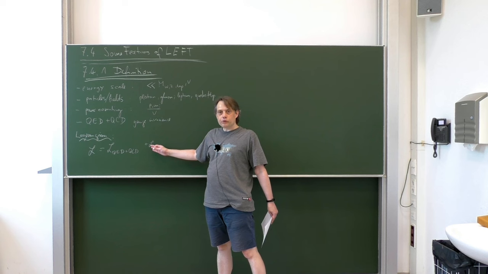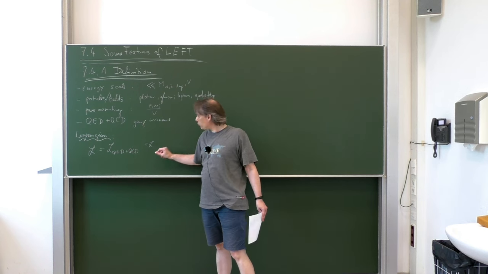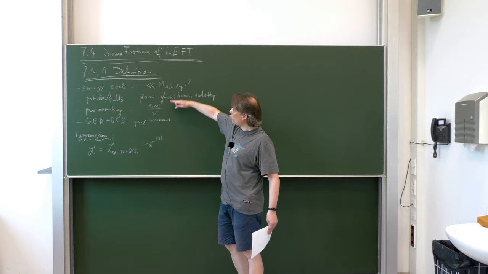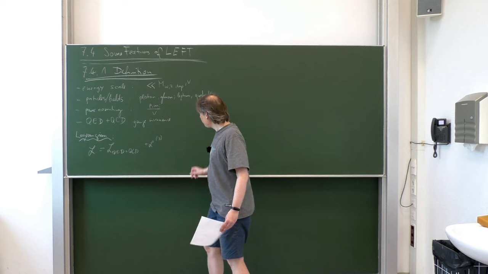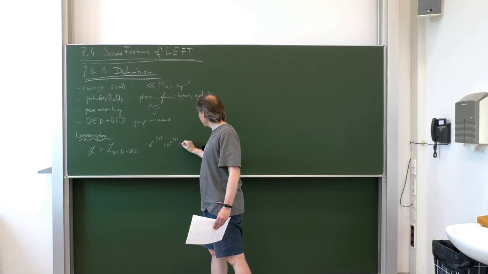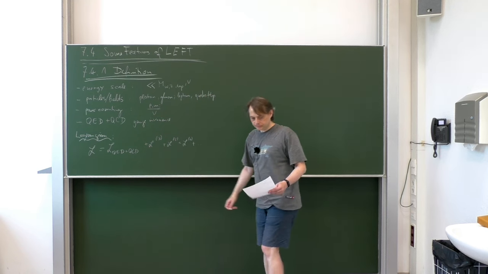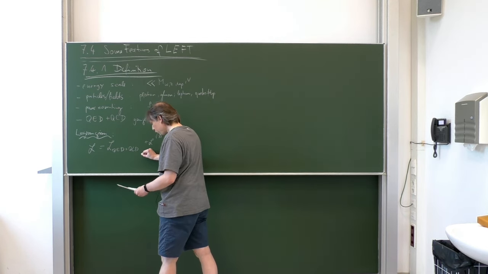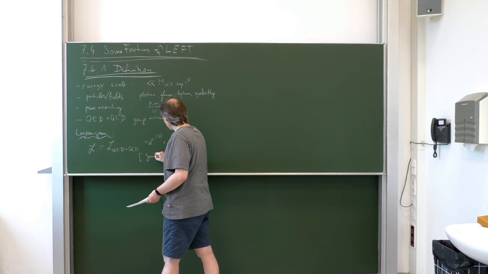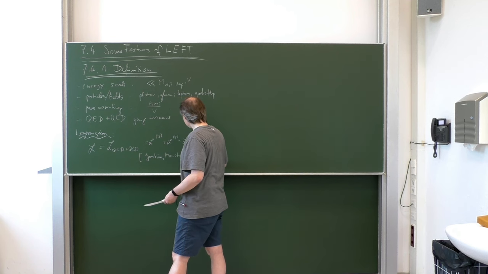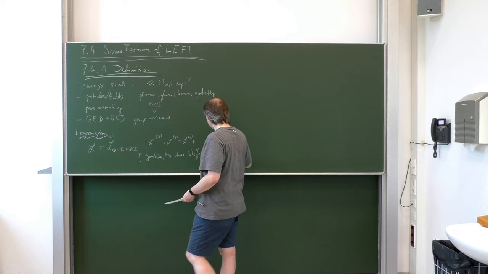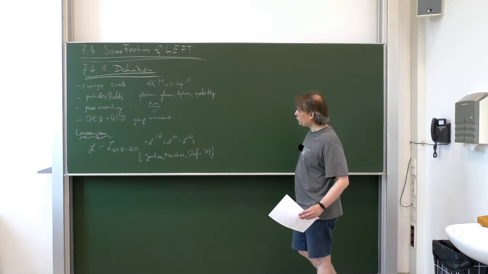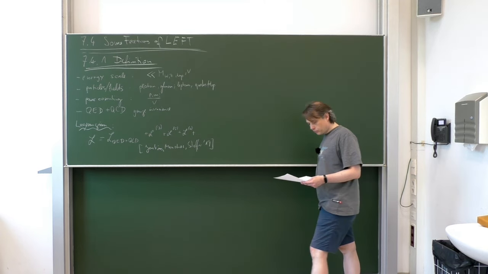And actually, there are not only higher dimensional operators which go beyond QED plus QCD, but it starts already at dimension 3. And we will discuss which dimension 3 operators there are that you can compose out of those fields which are normally not part of QED plus QCD. But then there come power suppressed terms, dimension 5 operators, dimension 6 operators, and so on. Okay, you can already start thinking what the dimension 3 could be, but we will soon enlighten you. And just as a reference, there is a very nice paper by Jenkins, Manohar, and Stoffer from 2017, actually a series of two papers, but the first one is sufficient for us, where they discuss at great length and with a lot of nice details the Lagrangian and how to obtain it.